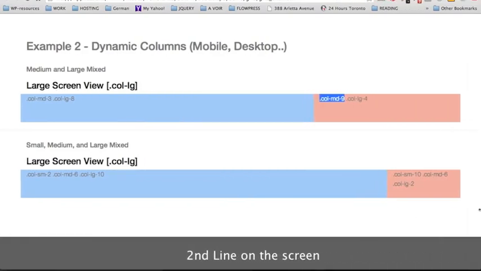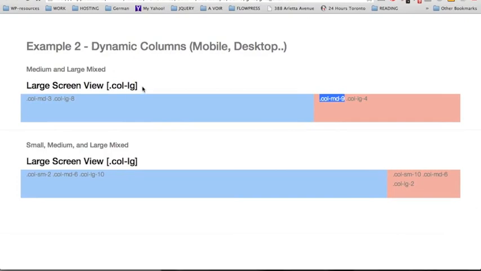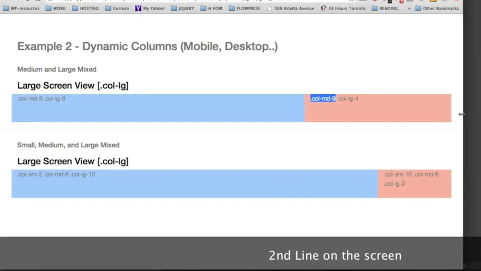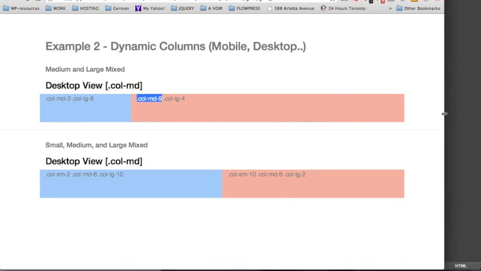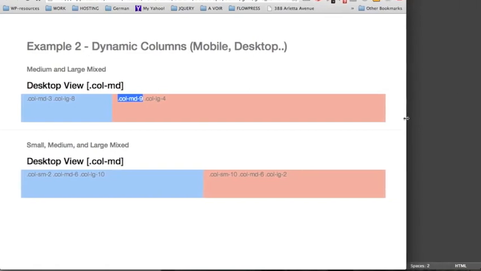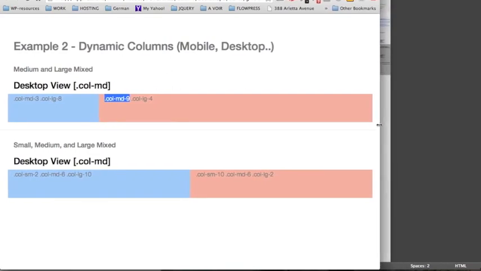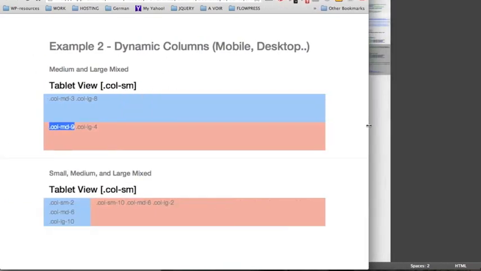Now let's see the results in the browser. First, on the large screen view. On the large screen view we have a 2-column div on the right and a div with 10 columns on the left. And by decreasing the size of the screen, as soon as we reach the breaking point of the desktop view, we now have 2 divs with 6 columns on each side. By making the screen even smaller, the div on the left will become much smaller with 2 columns, here we go, and then 10 columns on the right. You see that we can create flexible and dynamic layouts by using several different classes on the same div.